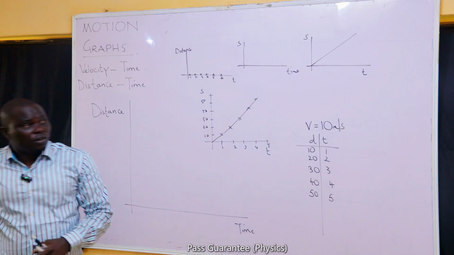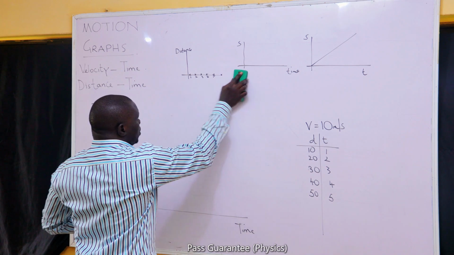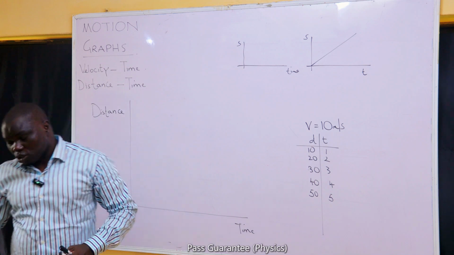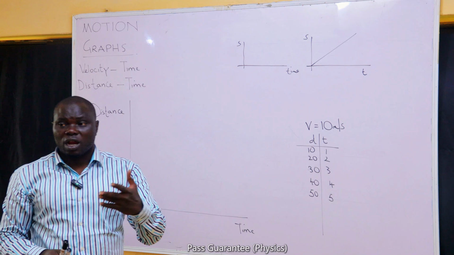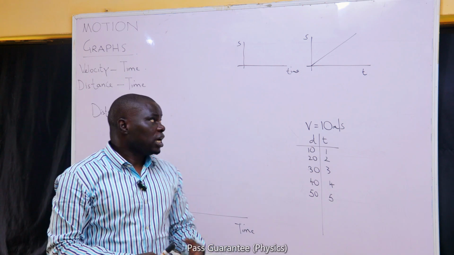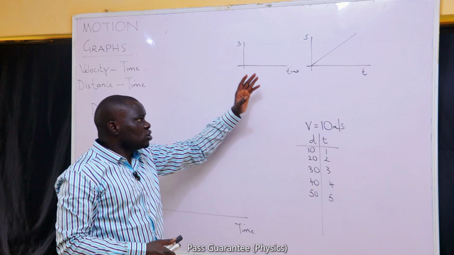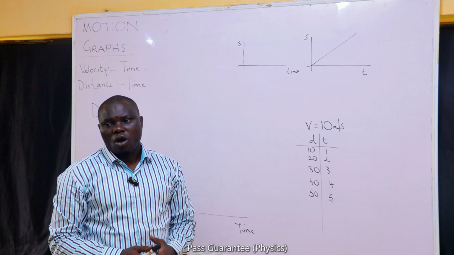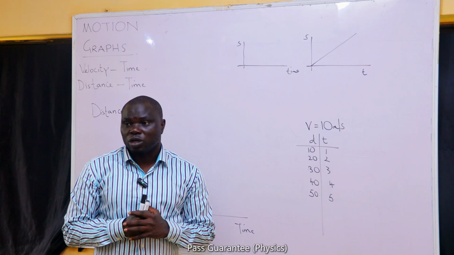The motion of an object, once it is represented on a graph, we cannot use equation. There are two ways to solve a motion problem. You can either solve it with a graph or you solve it with equations. Once you are using graph, we don't want to see an equation. Usually what you want to do on a graph will either be like finding the area of that graph or finding the slope of the graph.